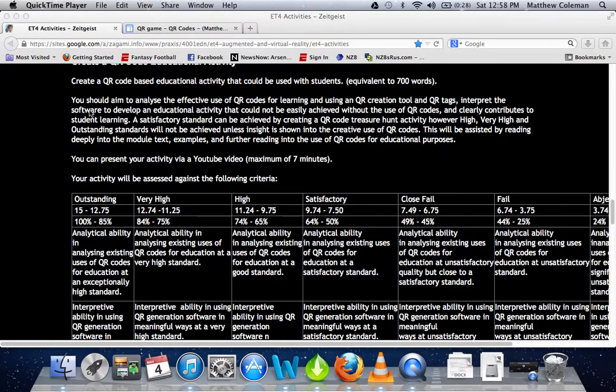Also, I think QR codes, they're not just useful for global warming. They can be used for a range of different things. I'm currently working on creating one for a maths game where students scan QR codes, and it's like a match game where they scan a QR code and it comes up with 20% of $40. Then they need to find the answer for the two QR codes that go together. So basically trying to find two QR codes that go together.